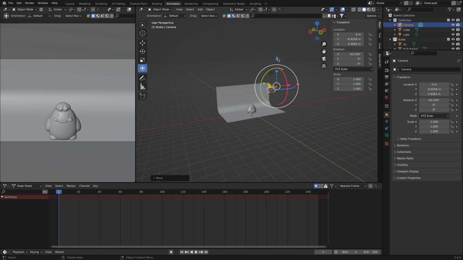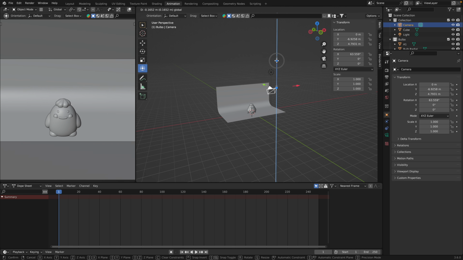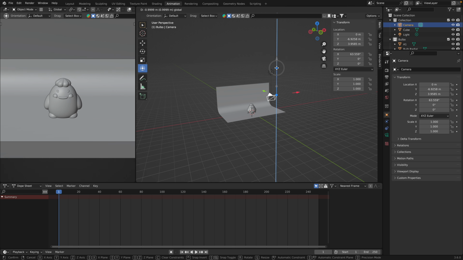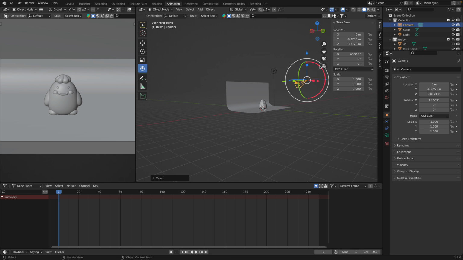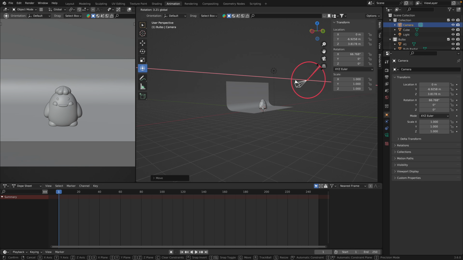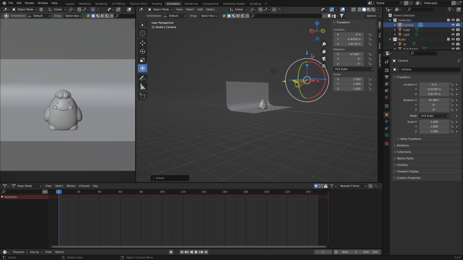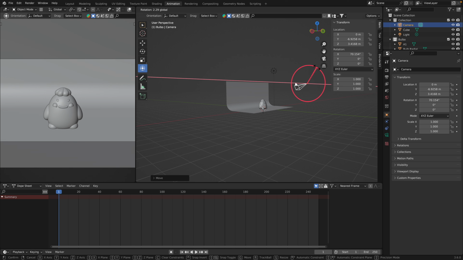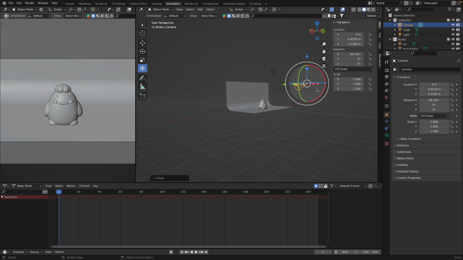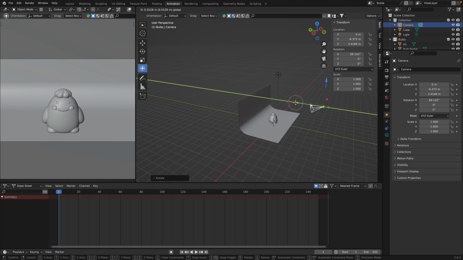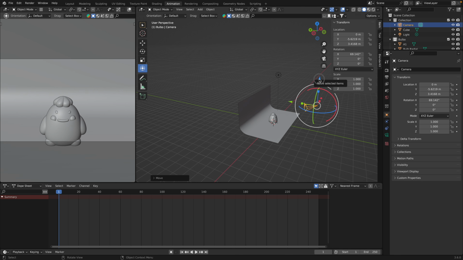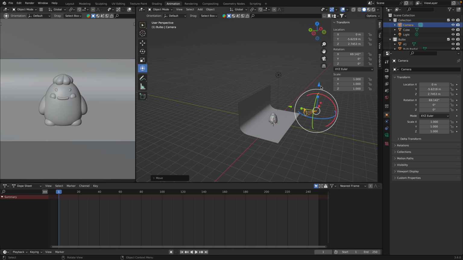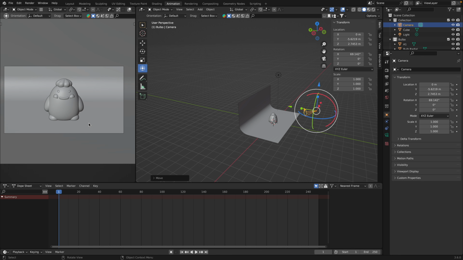Okay. So let's bring it down some. Whoop. Let's click on it. Let's bring it down a little bit. And I'm going to use this red to kind of rotate it. And maybe down a little bit more. And then rotate. Okay, so it's nice and big. You can bring it forward a little bit. And then down. Why is it being so weird? There we go. So bring it down just so it's sort of in the middle of the view.